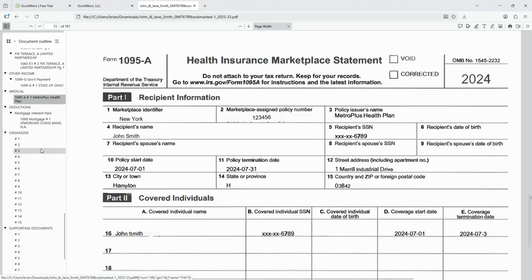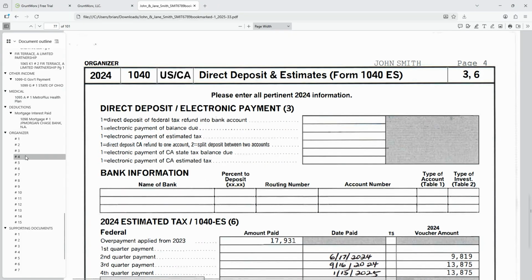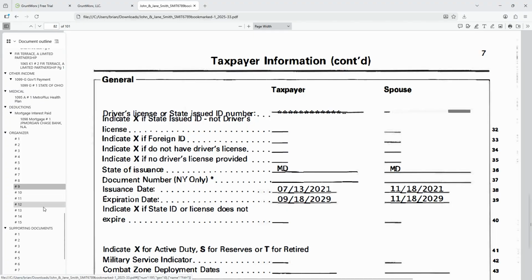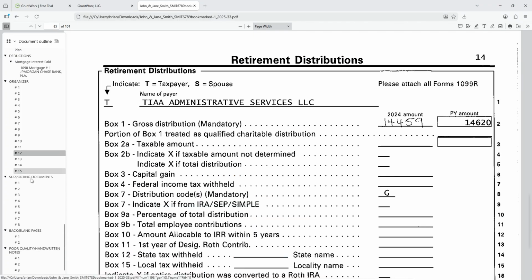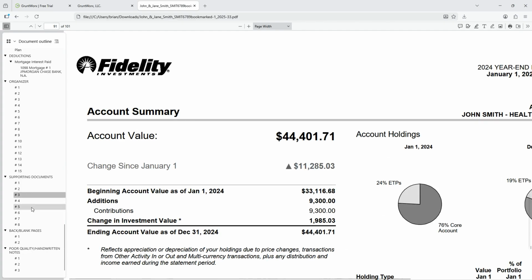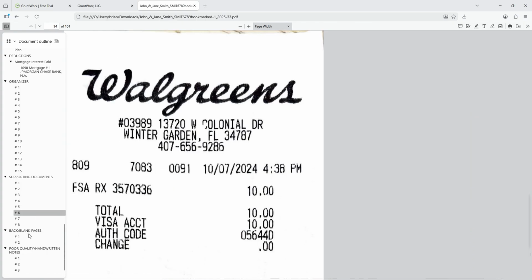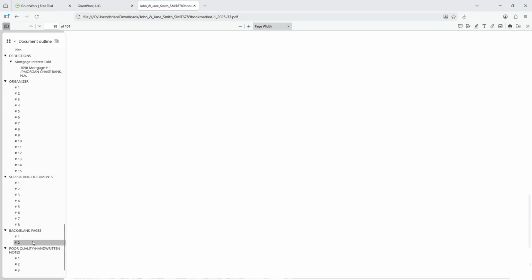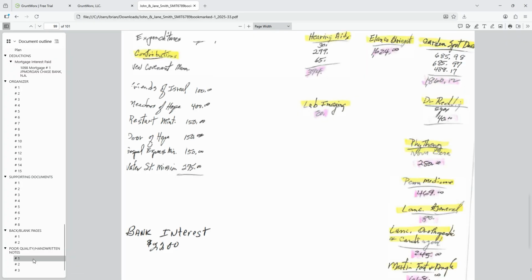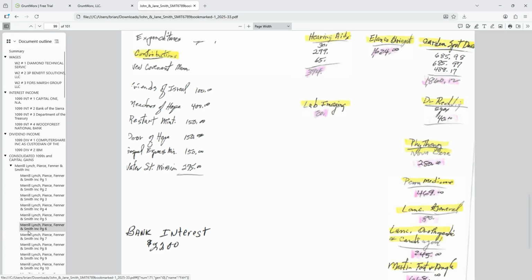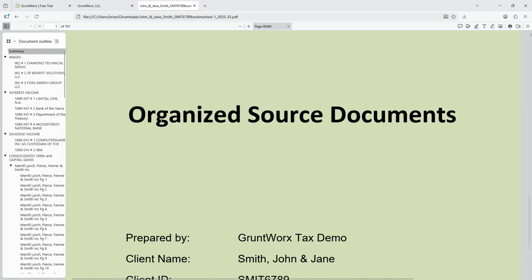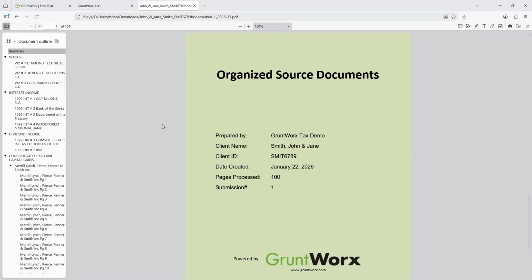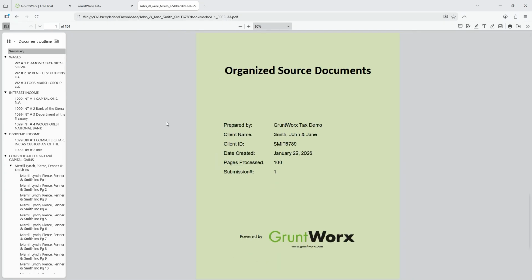Medical has the marketplace. Organizers, if you utilize organizers in your office and send those to us at GruntWorx, we'll list them page by page under a subfooter of organizer. And then, of course, at the very bottom, if it doesn't fit the mold of the 1040, you'll see things broken up like this: supporting documents, bank statements, letters, invoices, receipts, back or blank pages, legalese speak, or things that were intentionally blank, and poor quality handwritten notes. If someone were to jot down their contributions or ties, it'll be listed there. So still easily accessible, but tucked away at the bottom for sure. But this is yours to keep and a wonderful solution for organizing your image records to keep.